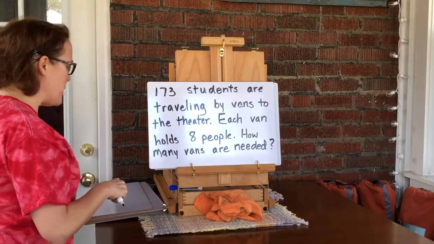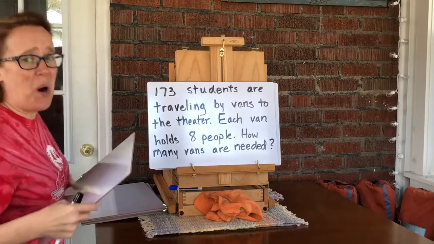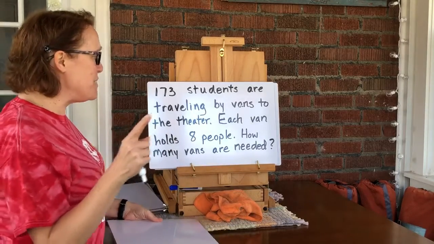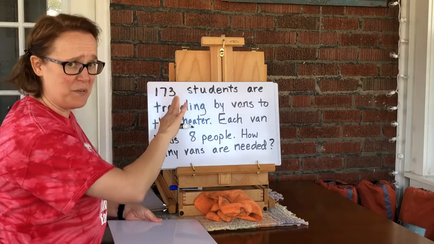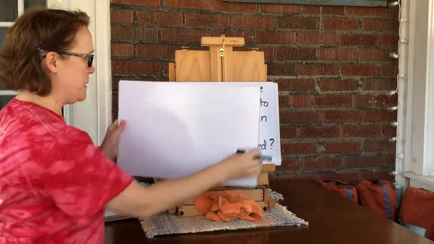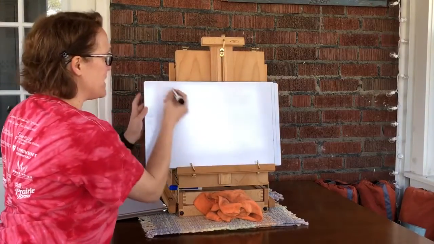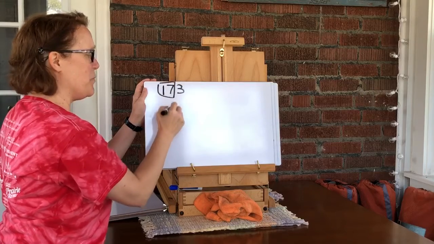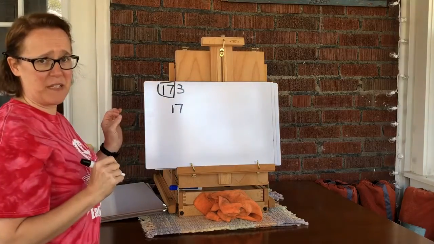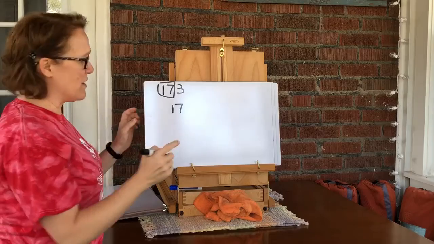So let's start by thinking if there was a smaller number. You can do this sometimes by just taking the beginning of the number and not the whole number and seeing what you would do. So instead of 173 students, I'm just going to think of what if it were 17 students? What would that look like?